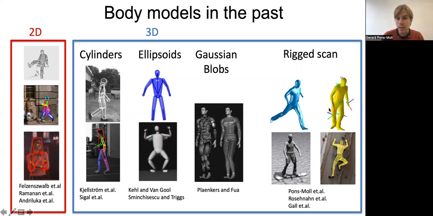So for example, these are some of the works, including some works that I did during my PhD thesis, which required scanning the person, inserting a skeleton typically manually, and then basically using an algorithm to rig the mesh so that you could articulate it. And this was a very lengthy process and not very scalable because every time you had a different model for a different subject. So you could not even very easily leverage and transfer poses from one subject to another. You could to some extent, but it was not a uniform model.